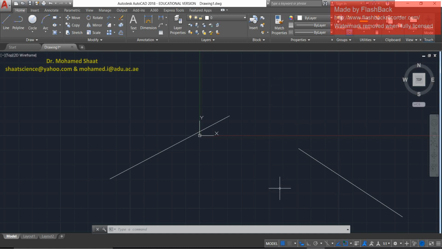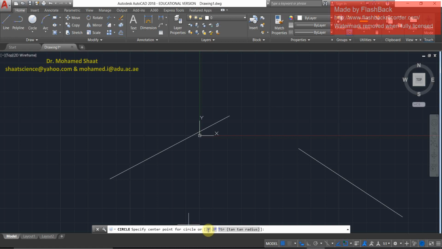So how can we do it? For this one, you choose circle, then you just read the instructions. It's going to ask you to specify the center point of the circle. We have no clue where the center point of the circle should be. If we set up a line here, we can pick this midpoint to be the center point, but we don't have this point. So this option is not an option. I have no clue of the center point.